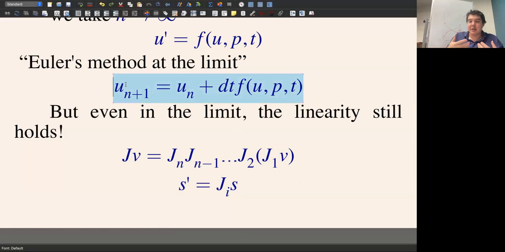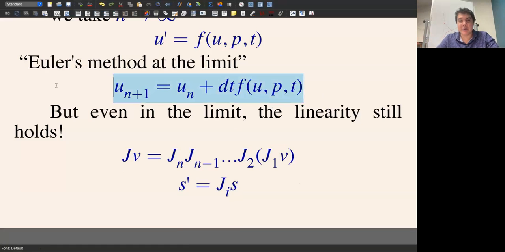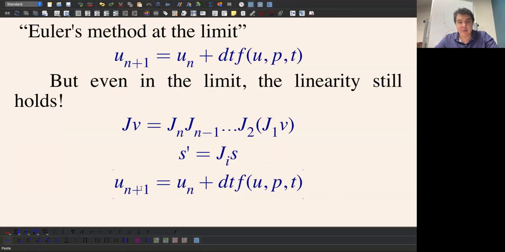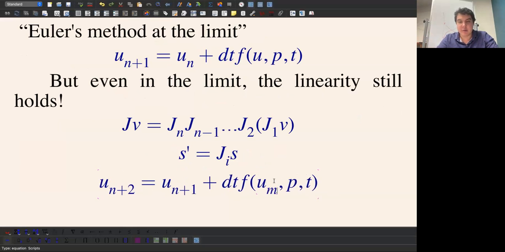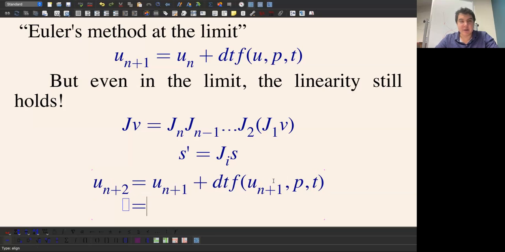But it's this linearity. Well, I mean, another way to think about it that I think is a cool way to get there is if you then write down u of n plus two, right? Then you have this is u_{n+1}, this is u_{n+1} here, right? So this is then equal to, well, let's just plug this in, right?